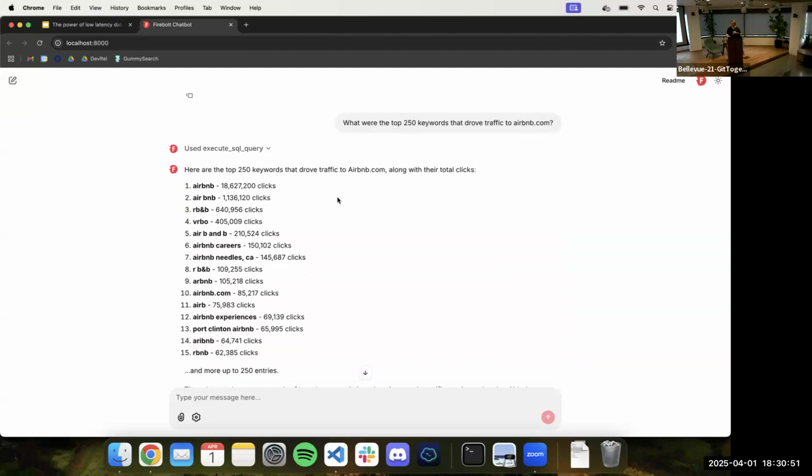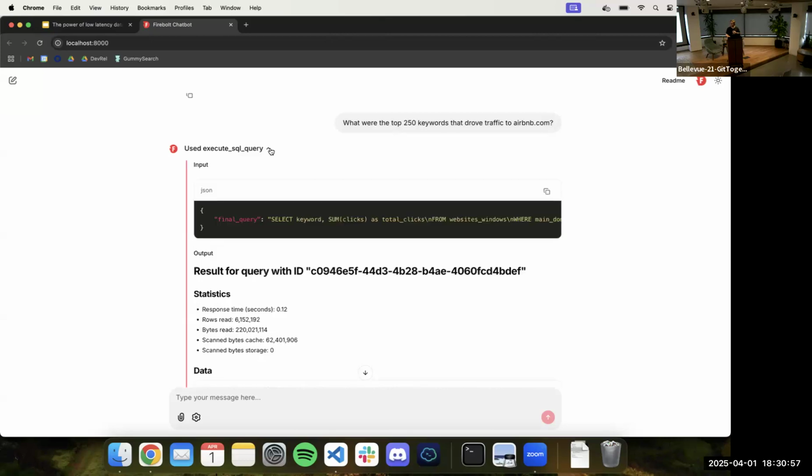So is the result, the raw rows from the database, going back via the model, or is it your application which truncates the text? It was the GPT that truncated it. Okay, so the rows go back through GPT before coming to the end. Yes. So I submit a chat, GPT translates it into SQL, the SQL runs, the results of that query go back to the generative model, and then the generative model gives you a result.